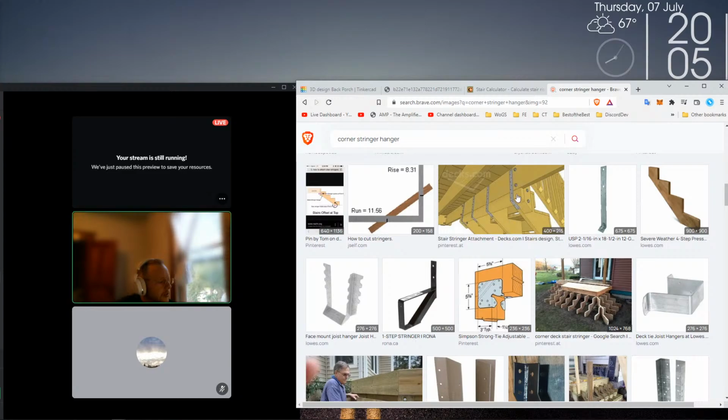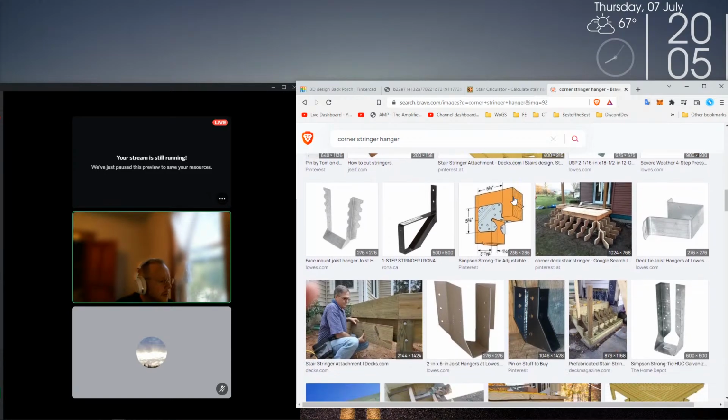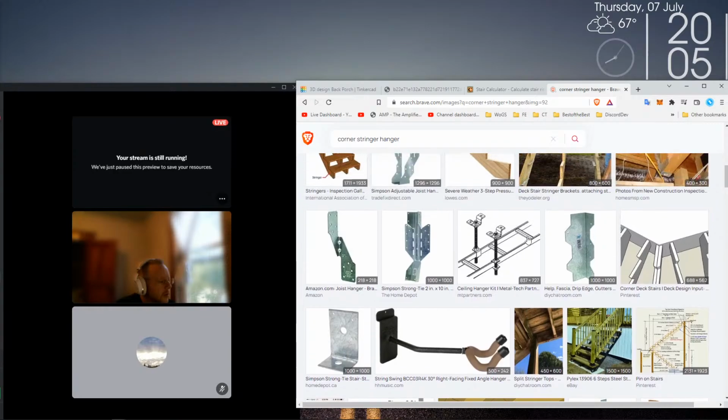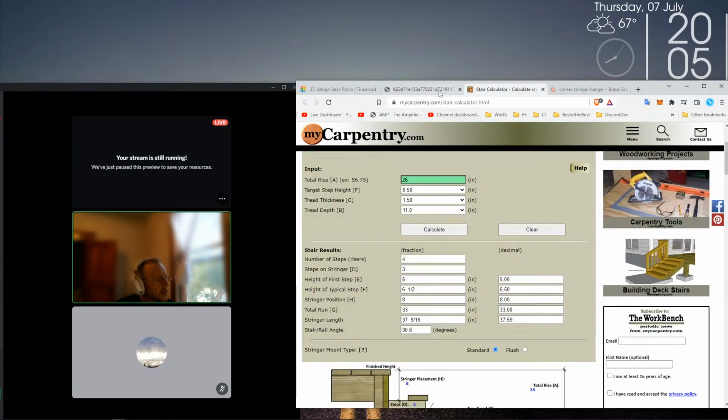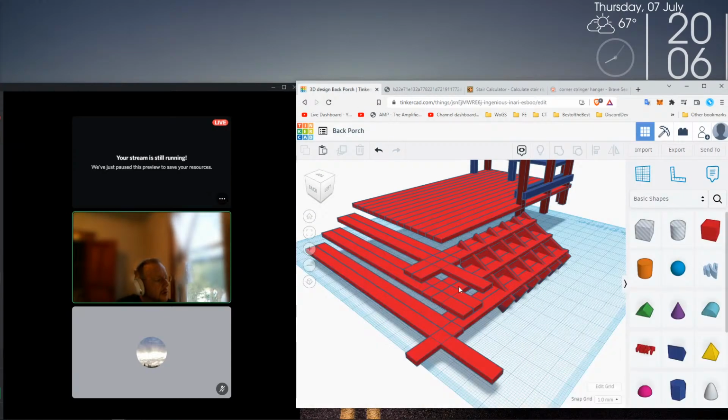I see these. That could work really, because I feel like you could almost twist it. You screw it into the top of the header itself, or the stringer, I mean, and then potentially you could twist it. Maybe, maybe not. Yeah. Anyway, this is probably just going to involve me going back to the wood supply place.